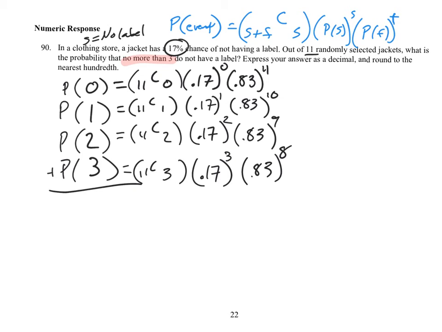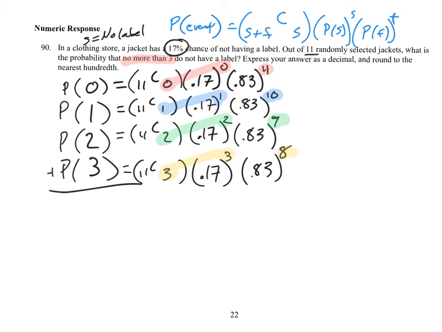Just a couple little things to point out. You'll notice these numbers always add up to 11, and that these two numbers will match, these two numbers will match, these two numbers will match, and these two numbers will match. Okay, that's a quick look at how to set that up.